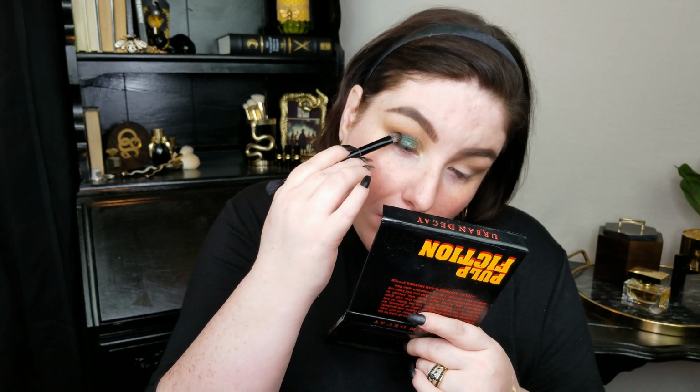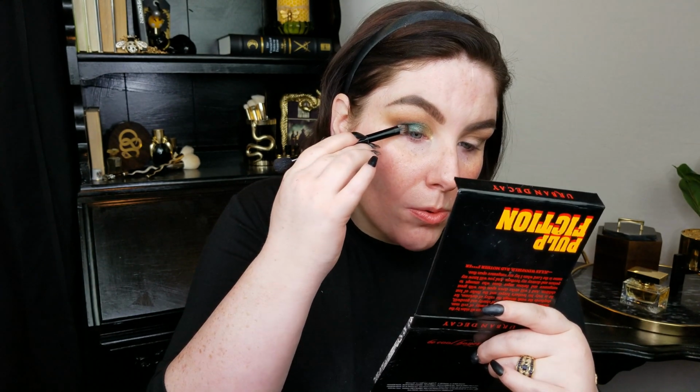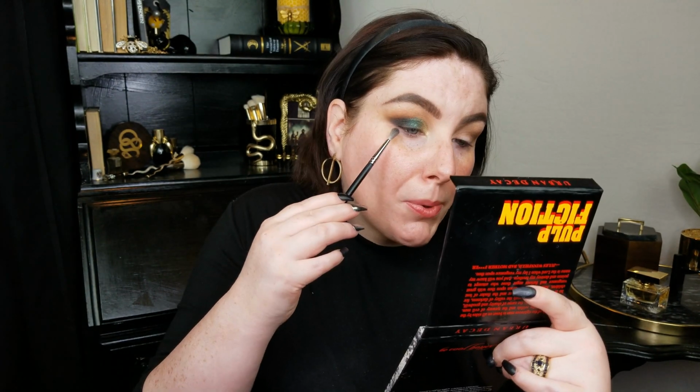On the outer part, I'm gonna take a shade called Smoke Out, which is an off black. I'm just gonna use that to kind of blend into Damaged. Okay, I'm gonna take the black from this little palette called Furious on a Morphe M562 and blend that in the outer corner. I'm kind of pulling it up into a little bit of a winged shape. Just a little bit. I'm gonna clean that off.